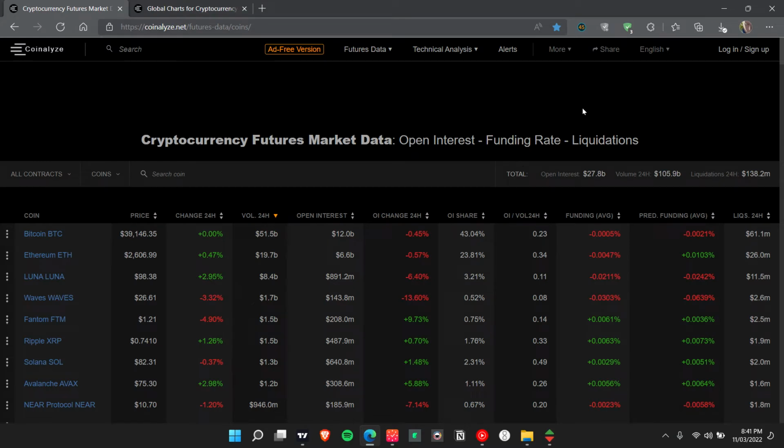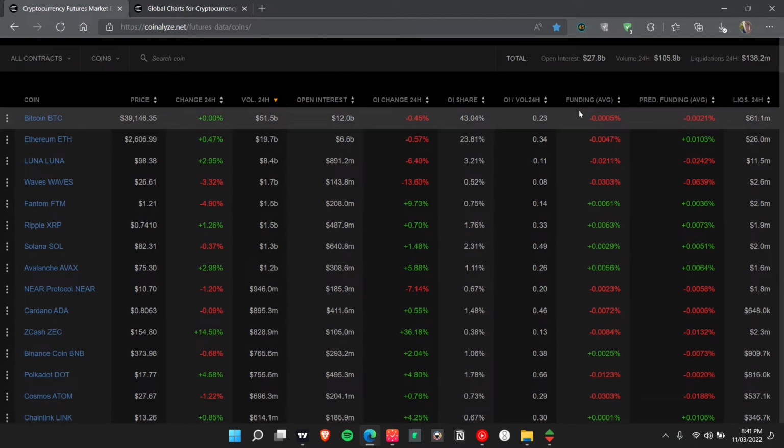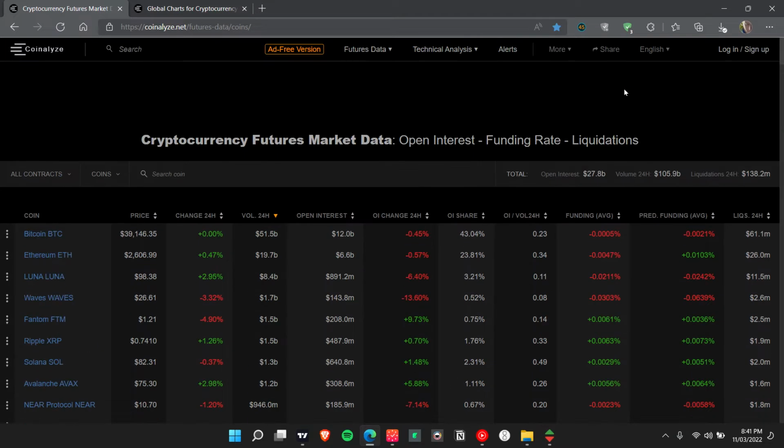The second thing that I want to talk about is basically funding. So there are two things to take away for funding. Funding can either be above zero, which is positive and green, or funding can be negative. Now, a lot of the larps in crypto who are purely influencers and sway the retail traders into buying their bags often say, oh, funding is negative, time to go long. Oh, funding is positive, time to go short. This is not how it works.